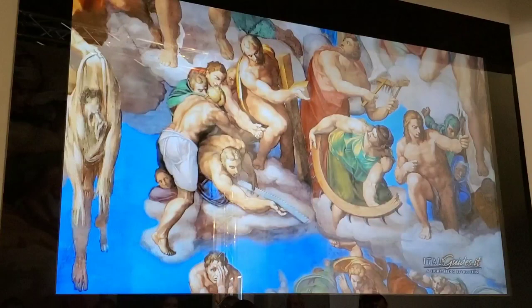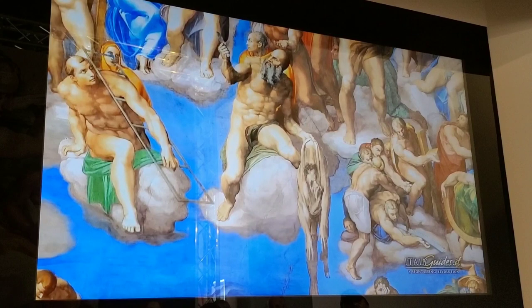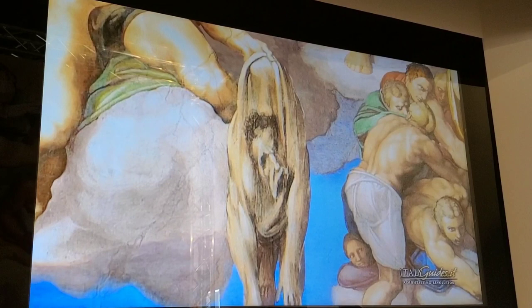One of the most famous images is St. Bartholomew, who died skinned alive. The saint seated on a cloud is painted as Pietro Aretino, the Tuscan poet who had dared to criticize nudity. But the most celebrated detail of all is the skin that the saint holds in his hand, in which Michelangelo put his self-portrait. In fact, at the height of his creative work, the artist truly felt skinned alive by those insistent criticisms.